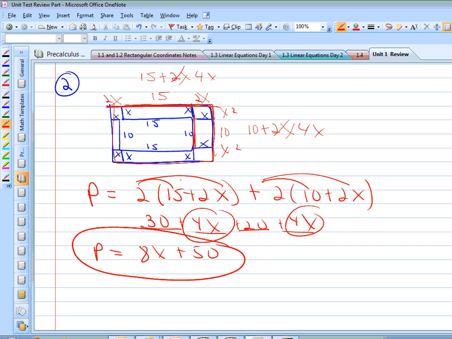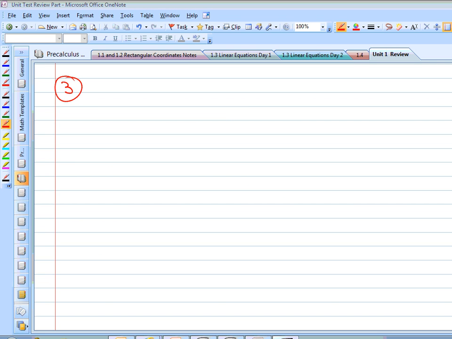All right, let's look at number 3. In number 3, we're looking again at an application problem about a company that's making a product, and we have cost and we have sales, and then we're going to figure out what our profit would be. So in part A, it asks us for the total cost of the business, and they tell you that that's the sum of the variable cost and the fixed cost. So we want to write the cost as a function of the number of units. So we want to write C, the cost, in terms of number of units x. So C of x.